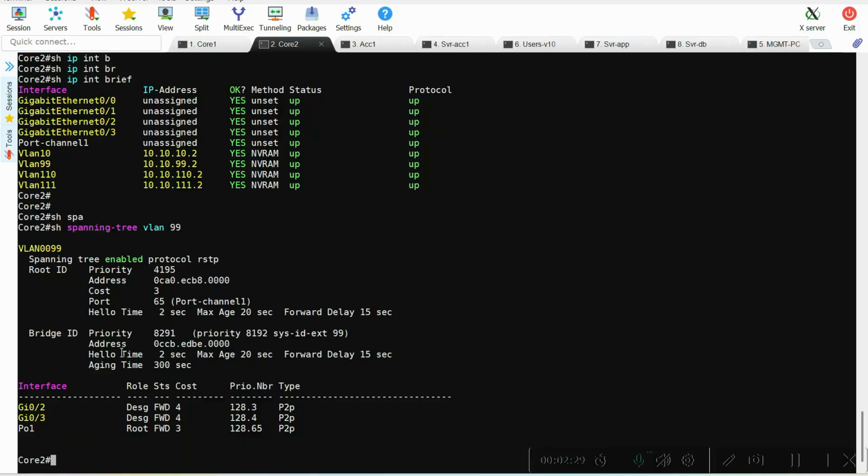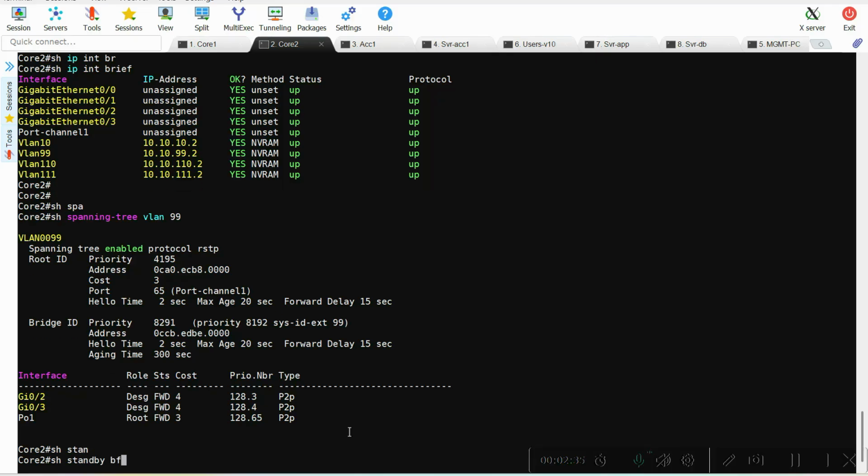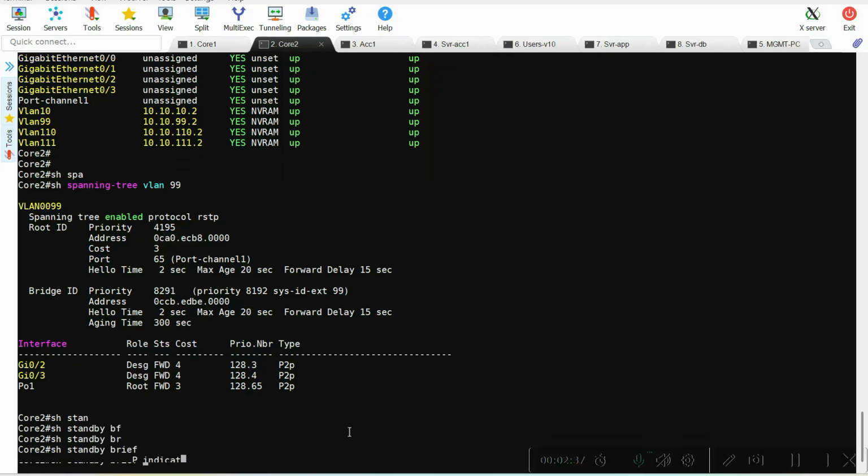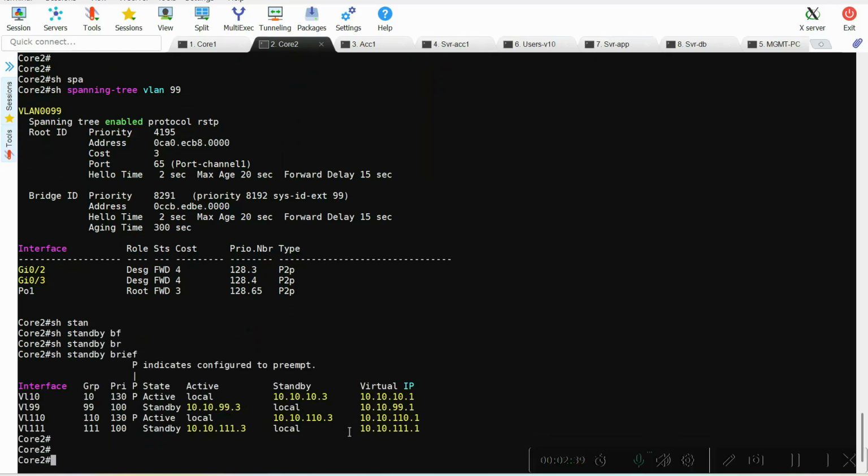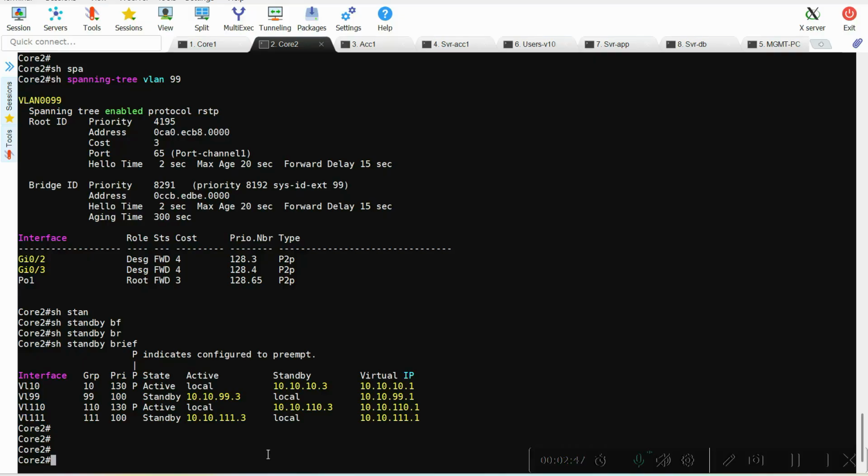Okay, so the root port is the port channel, which is correct, and for the standby, for VLAN 99, standby is local. Okay, so correct.